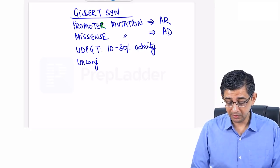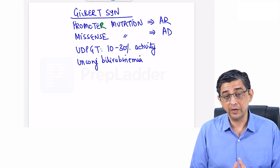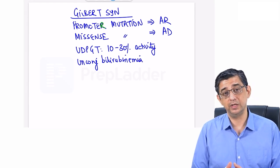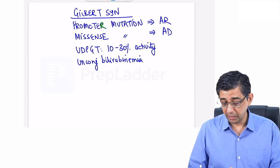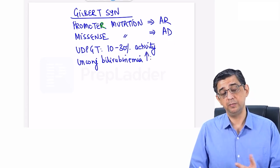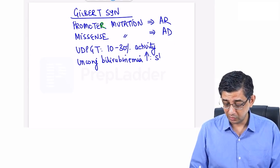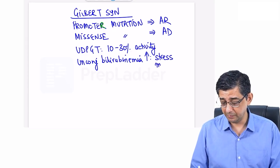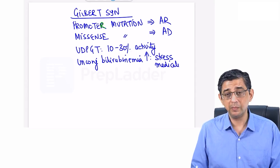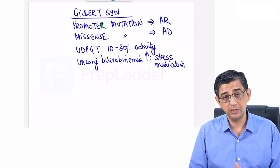In this particular patient, there's a possibility that hyperbilirubinemia, or unconjugated hyperbilirubinemia to be specific, will have a waxing and waning course. Like the jaundice can worsen and then improve also. Why would this unconjugated hyperbilirubinemia vary with time? Because this disorder can be affected by stress, physical or mental. It could be affected by medication. The fluctuating course of jaundice is the usual profile of these patients.